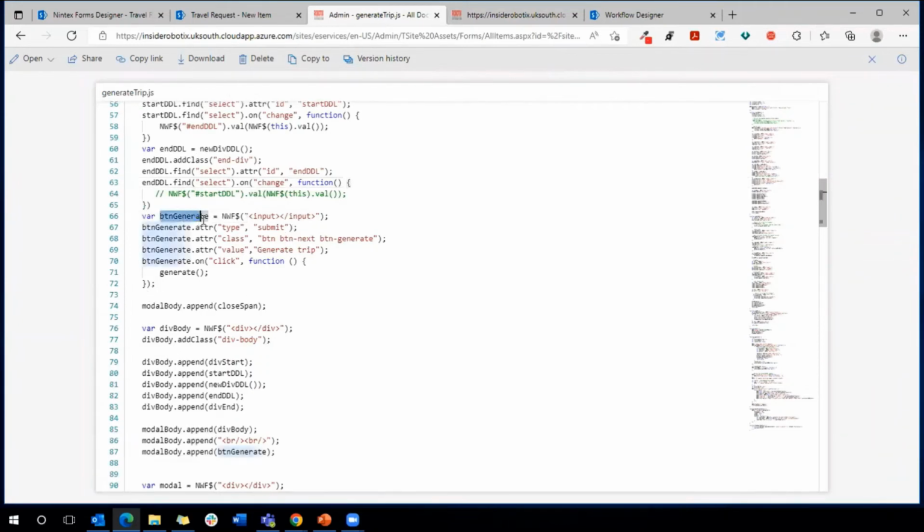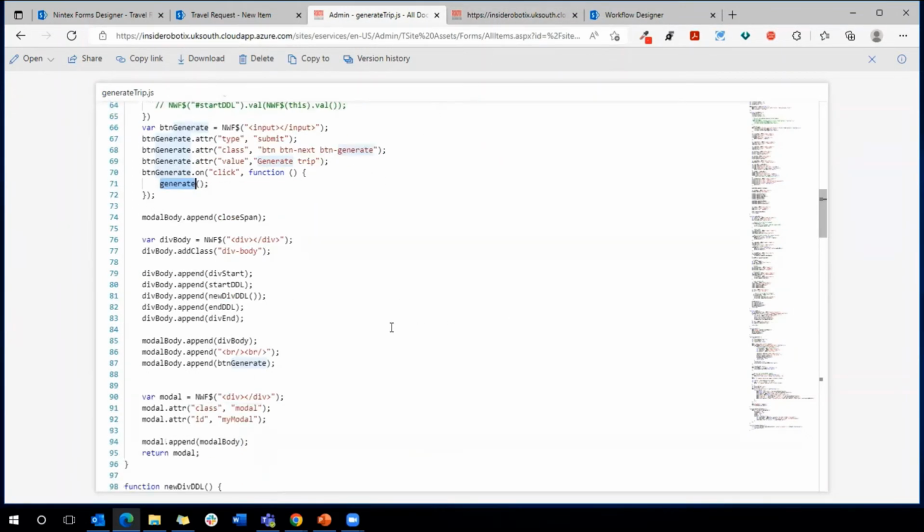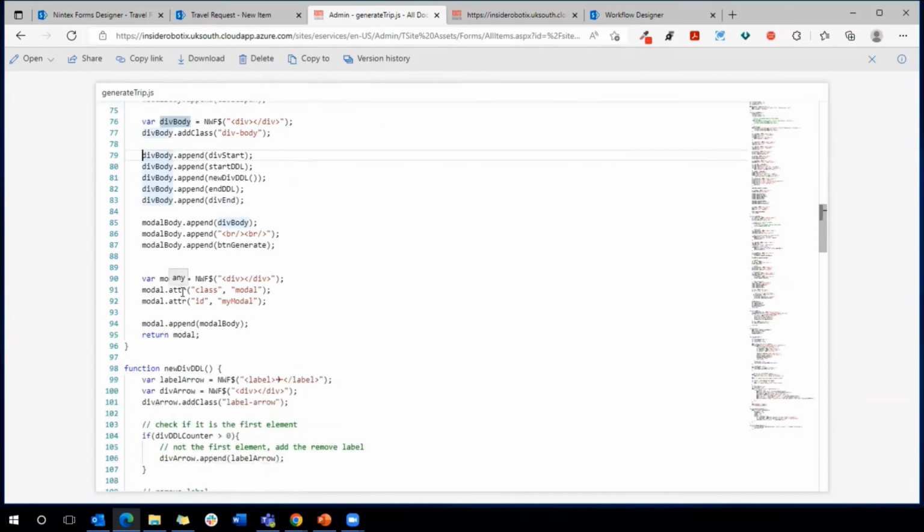And upon clicking on the generate button, our main function, which is generate, should be called, and this generate function should handle the actions to retrieve or read all the routes from inside our pop-up to our repeating section. Of course, we should add all these parts, the div start DLL, the div end, the end DLL, all this to the div body, and append it inside the model body.